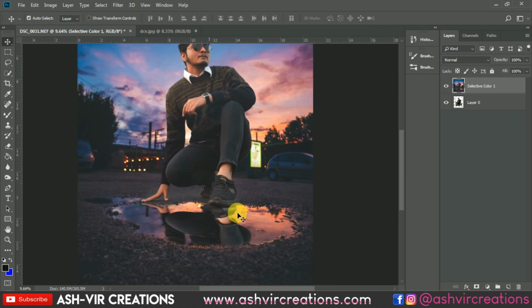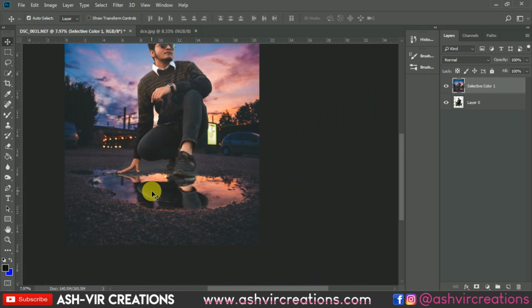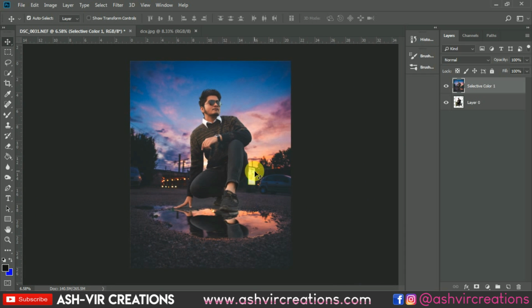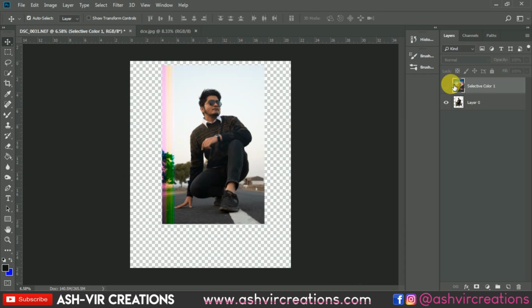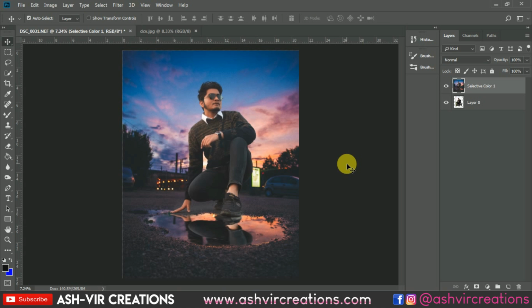So here you can see we have perfectly added this shadow background and also the Kellan's look on the image. So here is the before photograph and here is the after photo. It is really looking very realistic and exactly like kellansworld, who uses this kind of blue pink color photo in his images.